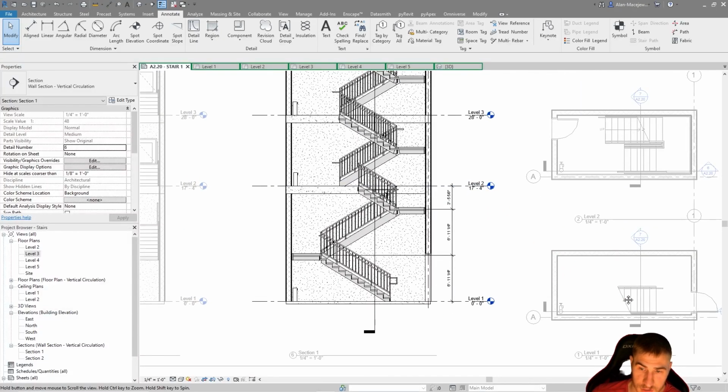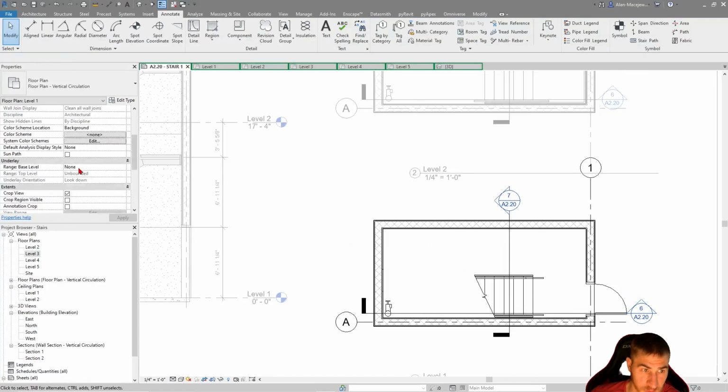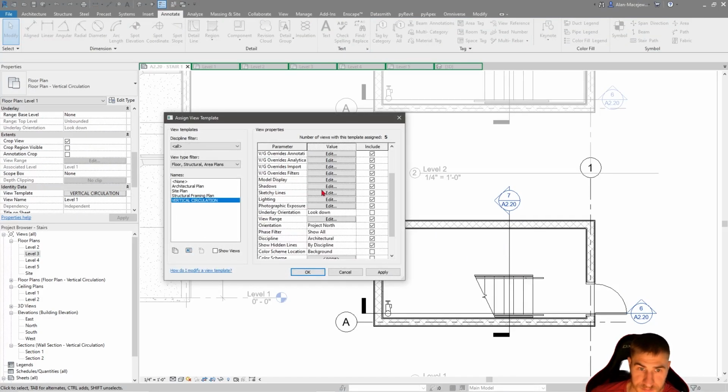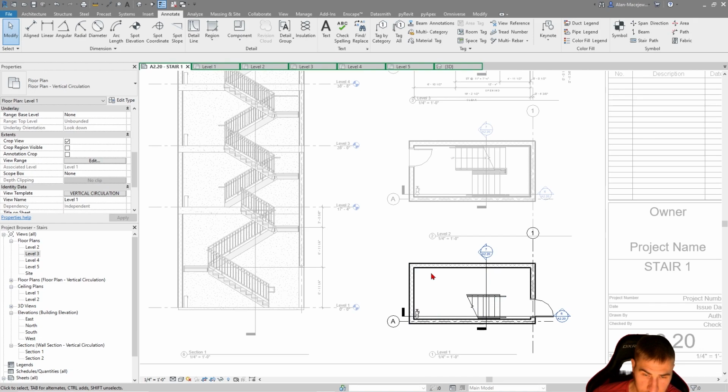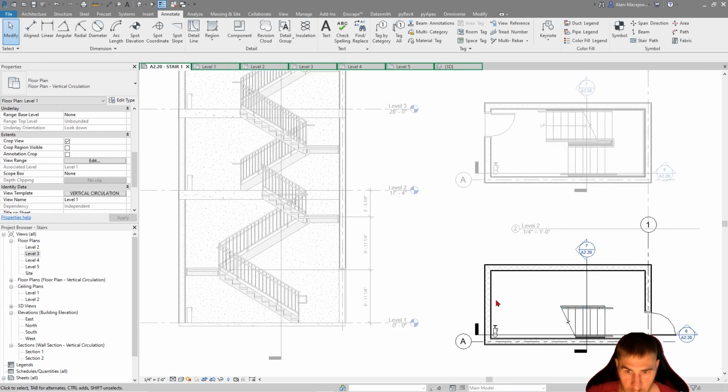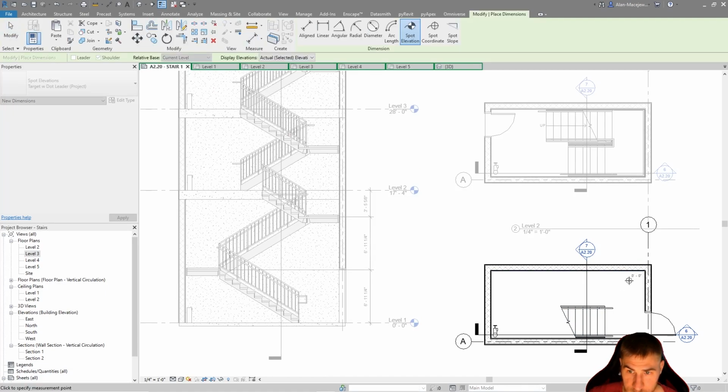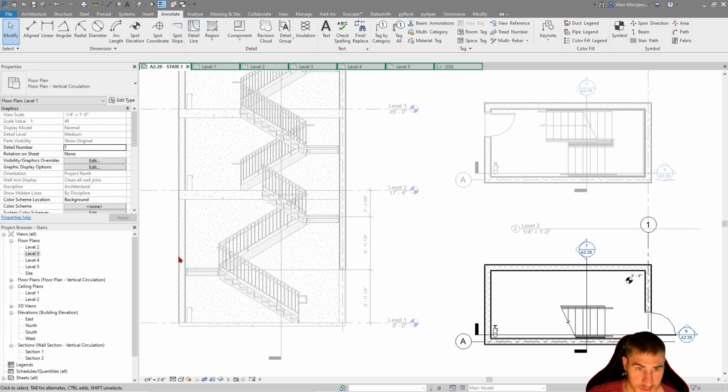So this elevation, or this stair landing, you might have to adjust this too, is going to be at a different, you're going to need a different view range. So I'm going to uncheck this, which means I want these view ranges to work independently. And why do I say that? Well, I need to capture this landing in my stair plan. I haven't done that. I've only captured this first one, level 1, 0 right there, and not anything else. And so I'd have one plan here looking down, and then I'd have one plan here looking down, or even one plan here looking down, so I can capture this.